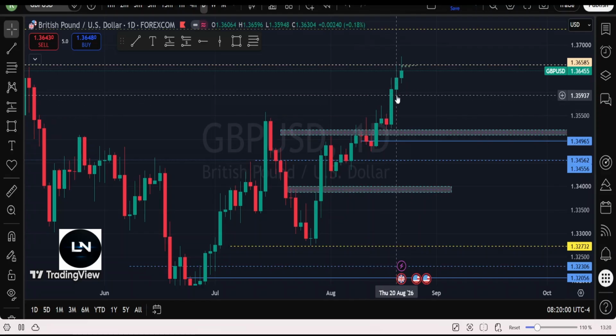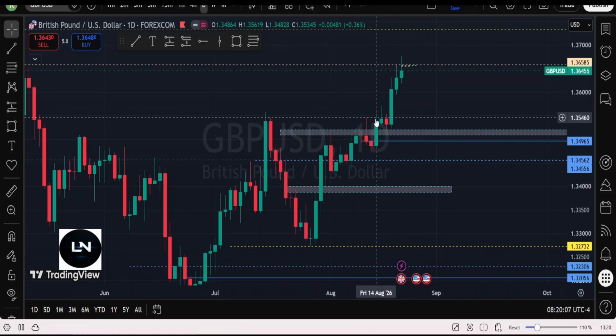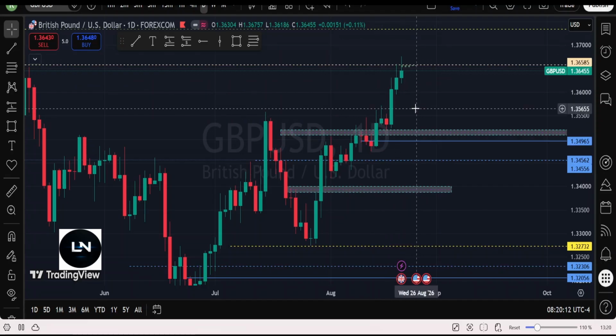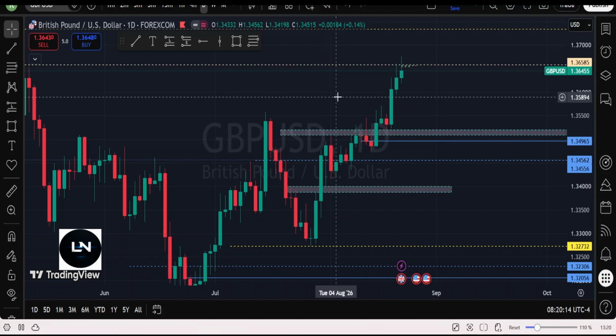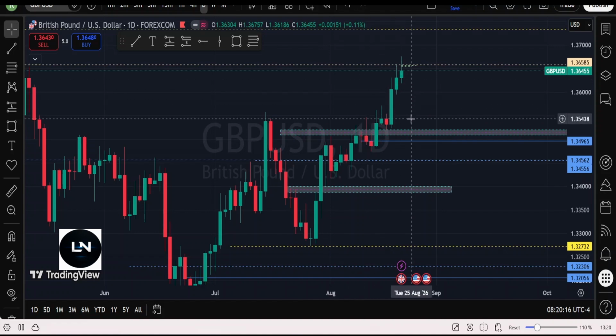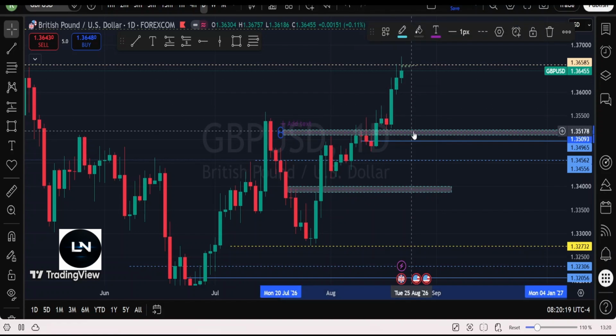Price has this fair value gap that price might return to and just continue to go higher. Price might also return to this level and also continue to go higher. But we are looking to see price at least getting back to this level, which is a fair value gap on the weekly time frame. It might also reach this level, which is another block on the daily time frame. These are the primary levels we want to trade into before we can think of buying.